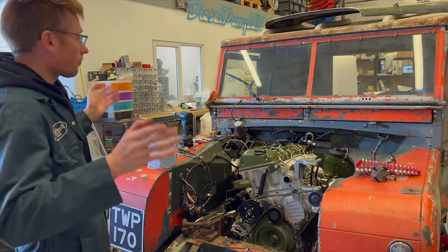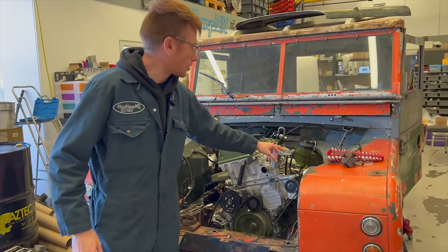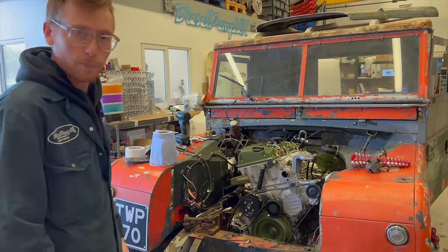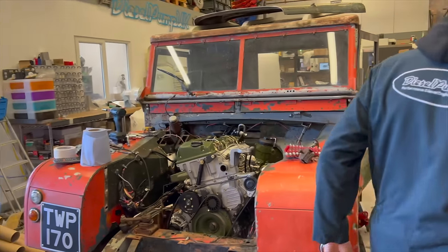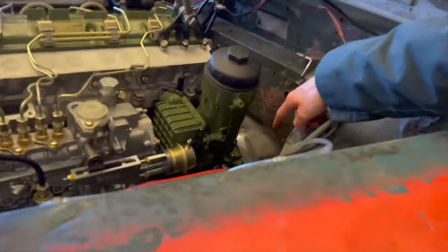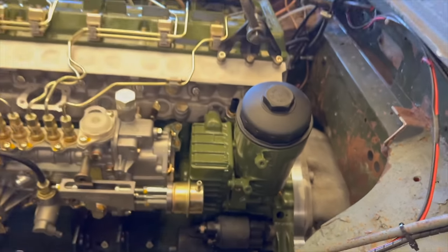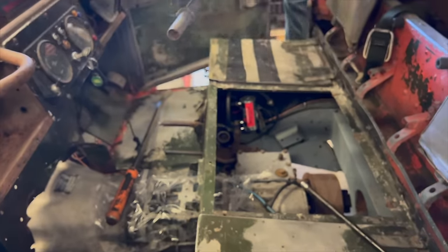The engine is basically complete. I'm just waiting on a banjo fitting, a throttle cable, and some material to make more throttle cable kits because I've completely run out. It's connected to the gearbox — that's the adapter plate. It's got one of our two-piece flywheels, the aluminium with the steel friction face, and today I've just been testing out the clutch.